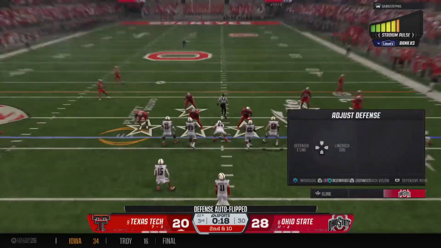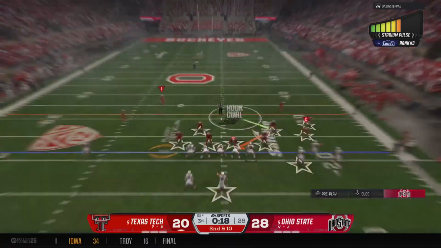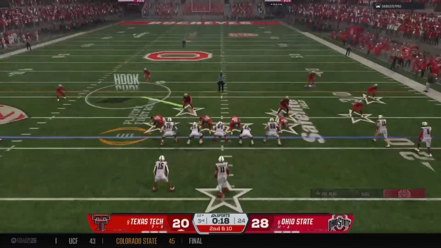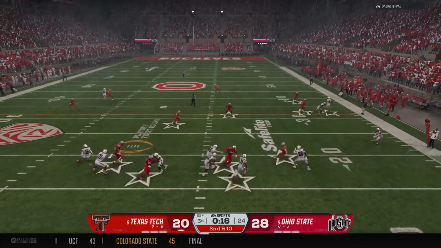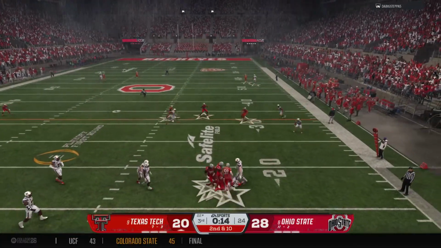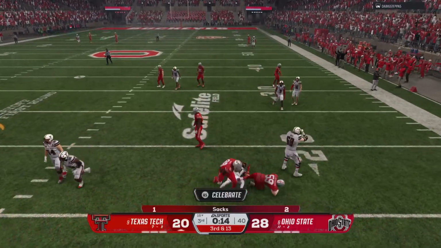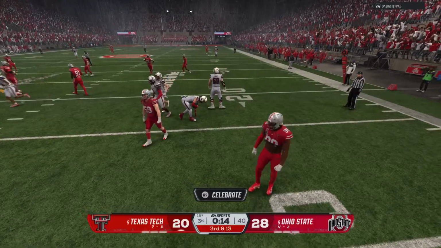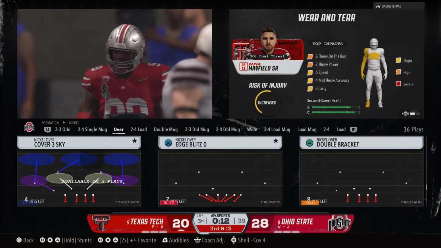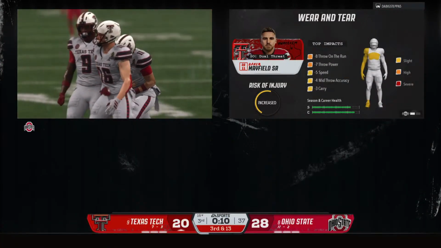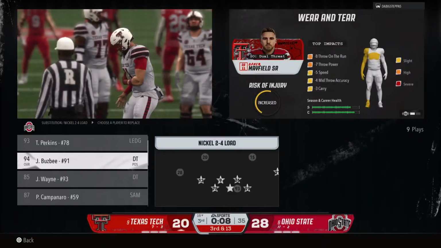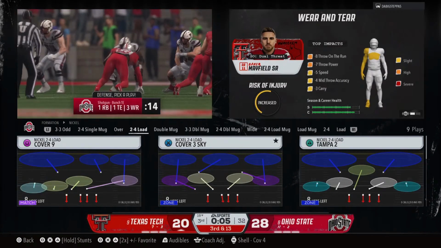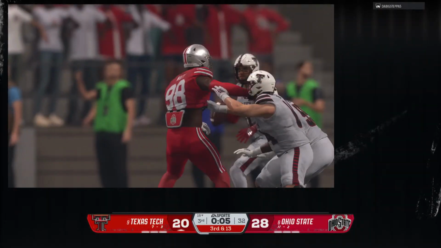So 2nd down after the incompletion. Tight end goes in motion before the snap. Quarterback looking to pass here on 2nd down. Swarm to the pass rush, he is sacked. I mean, that's just being a difference maker up front. You look at that uniform, you think over the years with Joey Bosa, Nick Bosa, Chase Young, and so many great defensive linemen. And this guy right here is showing you he's got some of the similar skill set to some of those greats.